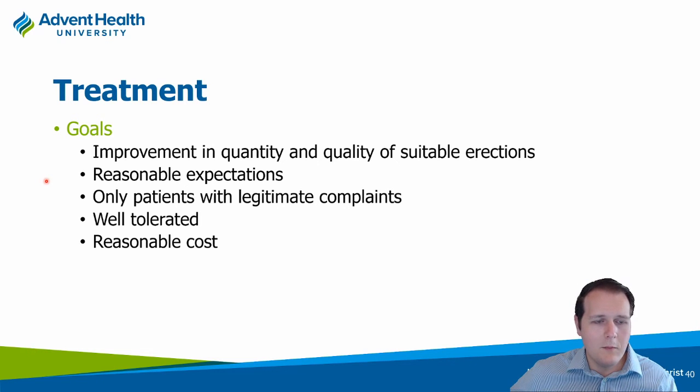In terms of treatment, our goals are mainly to try to increase the quantity and quality of suitable erections for the patient and make sure they have reasonable expectations. If the issue is more related to their depression, then giving them a medication to help with the actual erection itself may not be the thing that's going to work for them. And so you have to come up with expectations to see, well, what do you need to work on? Is it more of a mental health issue? Is it more of a pathophysiologic issue? Come up with those expectations.